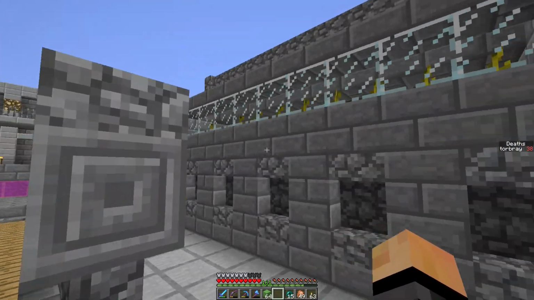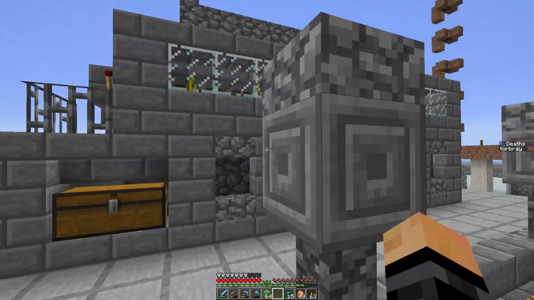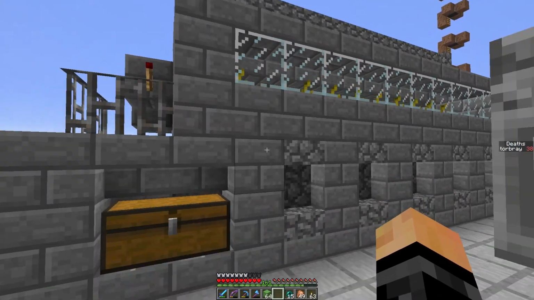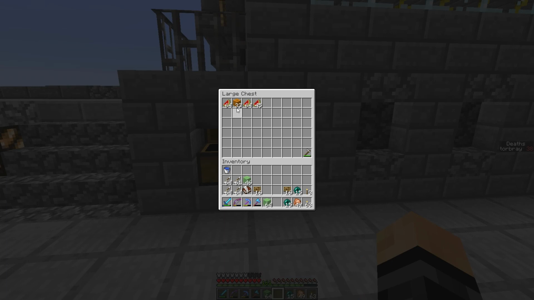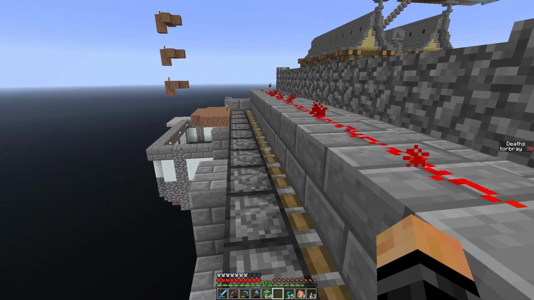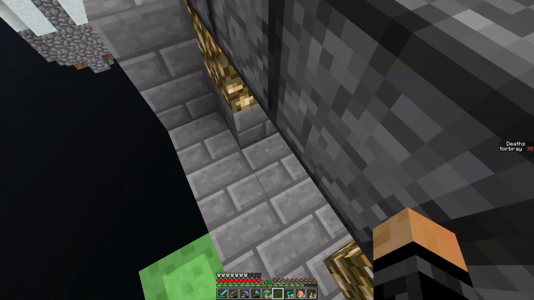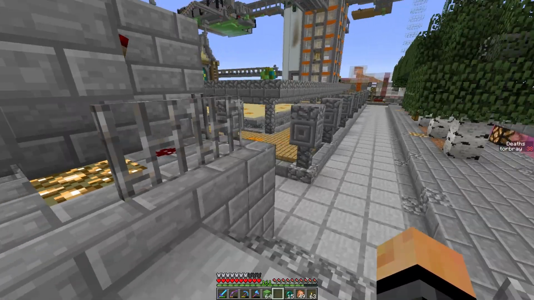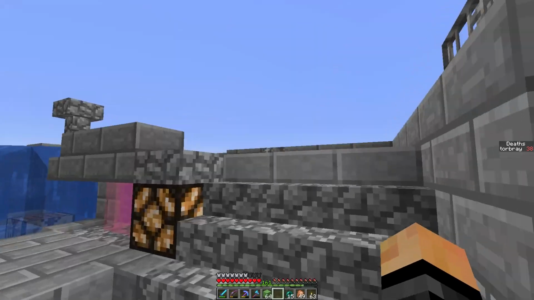Over here we've got the automatic pumpkin and melon farm, which still works actually, I think. Oh yeah, it does, because I've cleaned this out recently. It's got a melon in the back, so all of these are bud powered, and then every time the bud activates, then this hopper minecart then moves along and collects all the melons and pumpkins. Pretty self-explanatory. I just let it run, really.